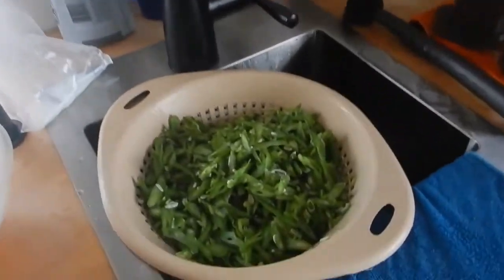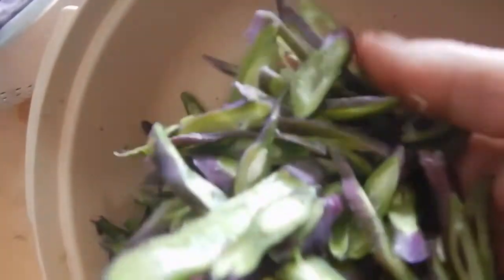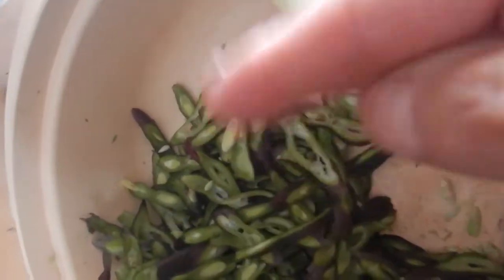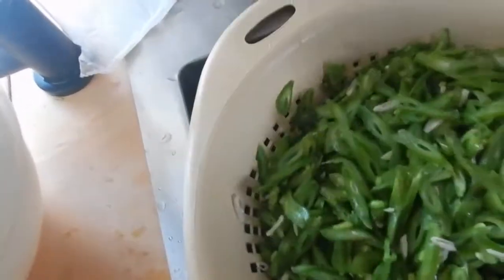So Tricia here again. I'm still doing beans. I'll show you what the French beans looked like after they're blanched. You can see that they're nicely cut. And this is the way that they look when they are raw. Those are the purple ones, and you see the blanching turns them totally green. These will drain off and I will put them in bags, and then I will continue doing the beans.